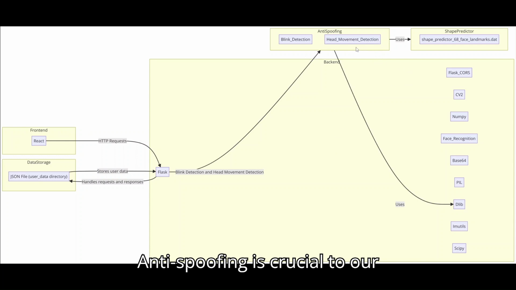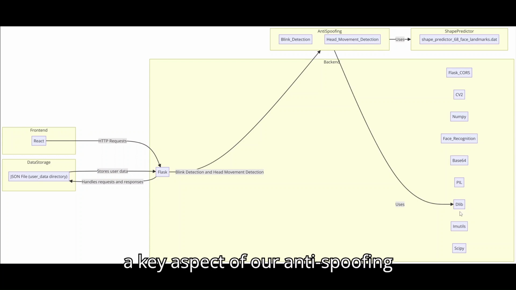Anti-spoofing is crucial to our system's security, preventing unauthorized access through static images. Dlib. This library is used for blink detection and head movement detection, key aspects of our anti-spoofing measures.